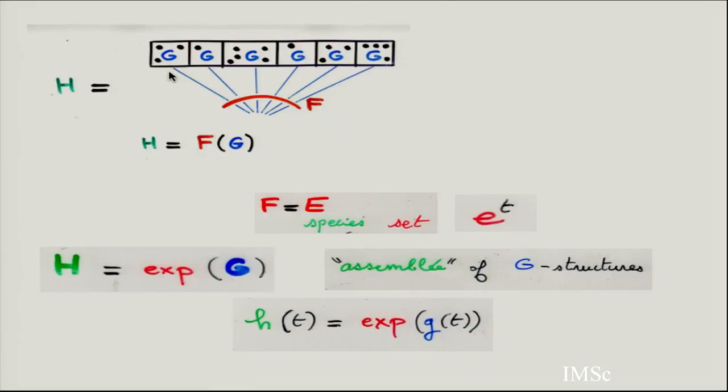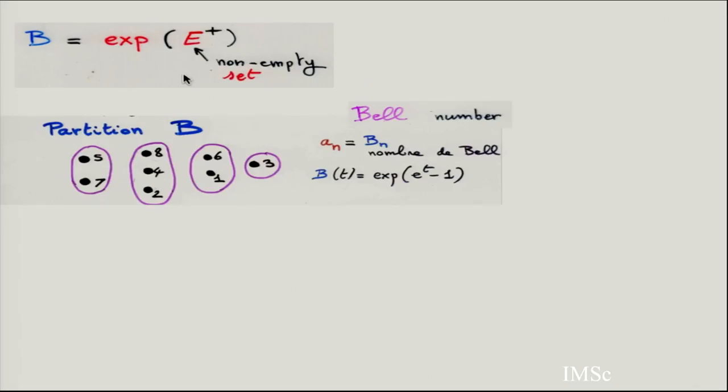So, two examples. I go back to the partitions, the Bell numbers, and to the permutations. So B is the partition. What is B? B is an assembly of non-empty sets. I take a partition, an unordered partition, so each block is non-empty. The generating function for non-empty sets is e to the t minus 1. And now I take an assembly of these blocks, which means I take the exponential of the generating function. So you can very easily find the generating function for Bell numbers from the general principle that the species of partitions is the exponential of non-empty sets.